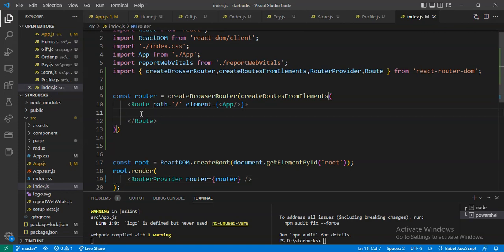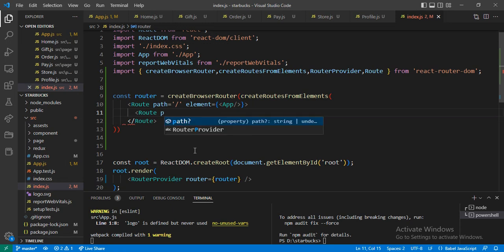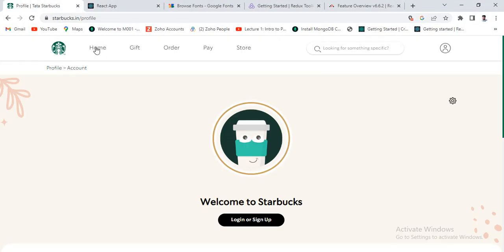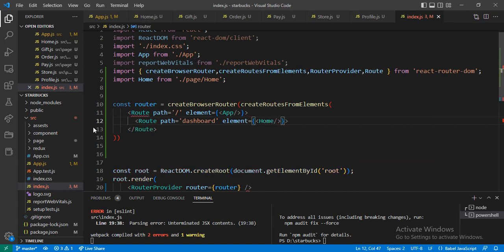Now you can see these are displayed, and let's add more pages. First of all, we add the home page. For that we give the Route path. For our home page it will be slash, or we can check when I click here, you can see the dashboard is displayed. For that I can give dashboard like that, and this will be self-closing. Here give the element, and inside we import Home. You can see in the top section it is automatically imported. Now why is this error coming? Okay, I did not close this, that's why. Just self-close this one, and this dashboard will be done.